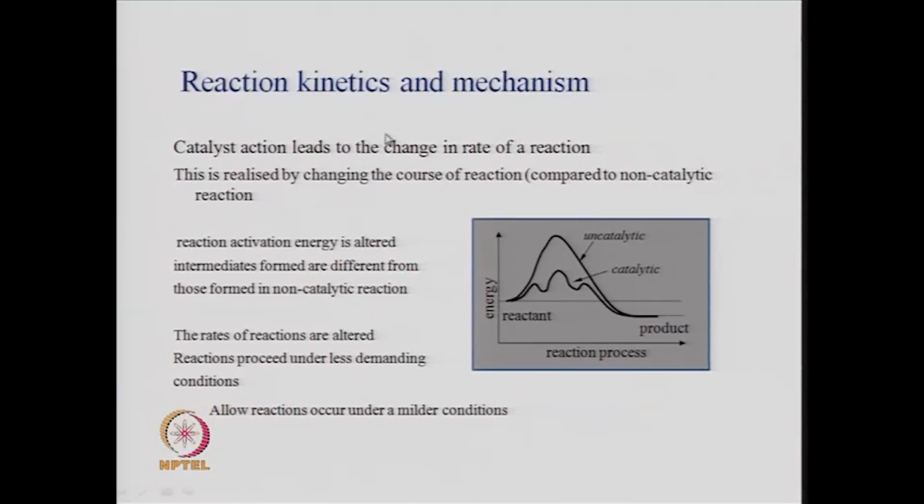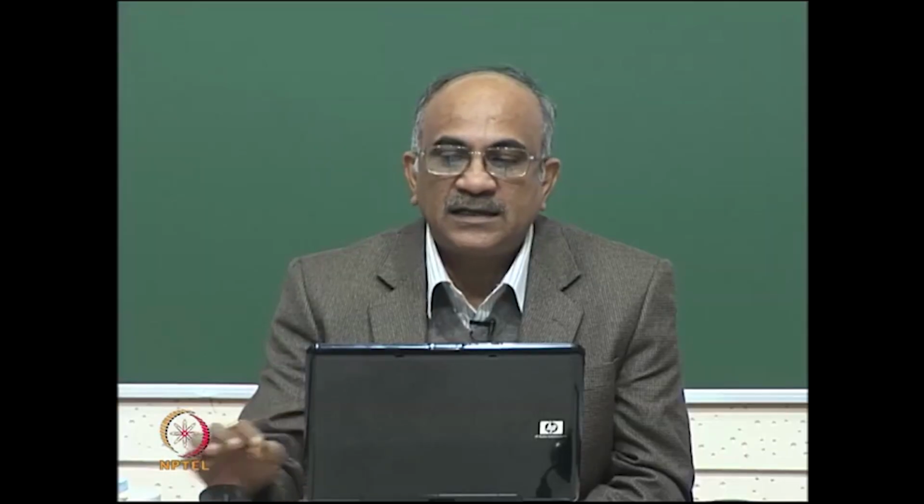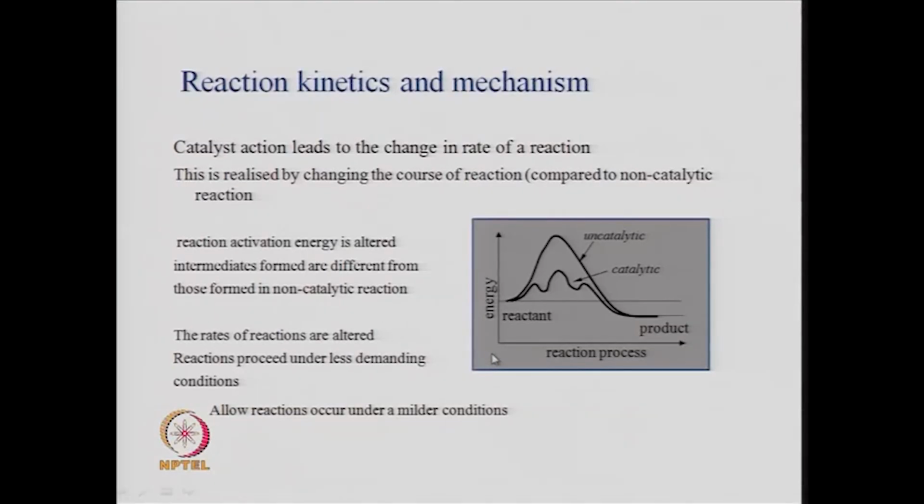Now, the reaction kinetics and mechanism. How does a catalyst actually change the rate of a reaction? If you want to understand the change in the rate of a reaction compared to a process which is not using a catalyst, then you can look at this plot, which is a very important plot in the subject of catalysis, where you are looking at the change in the energy of the reactant during the reaction process.